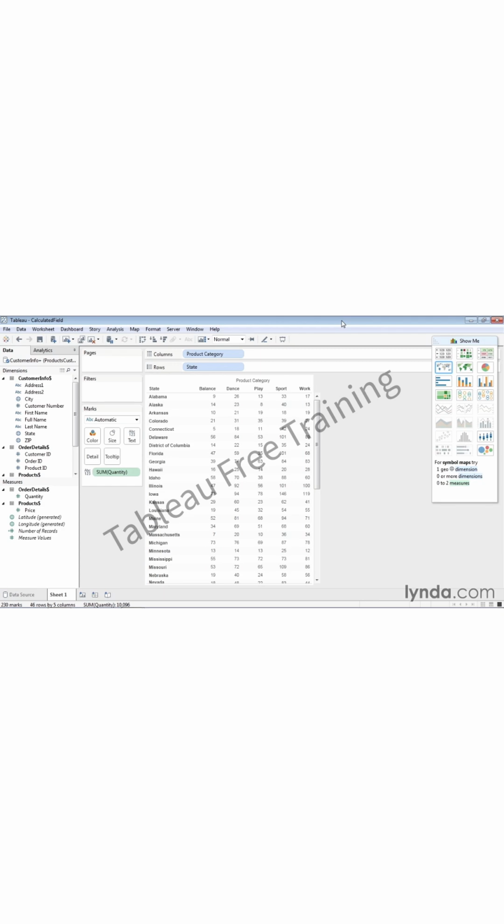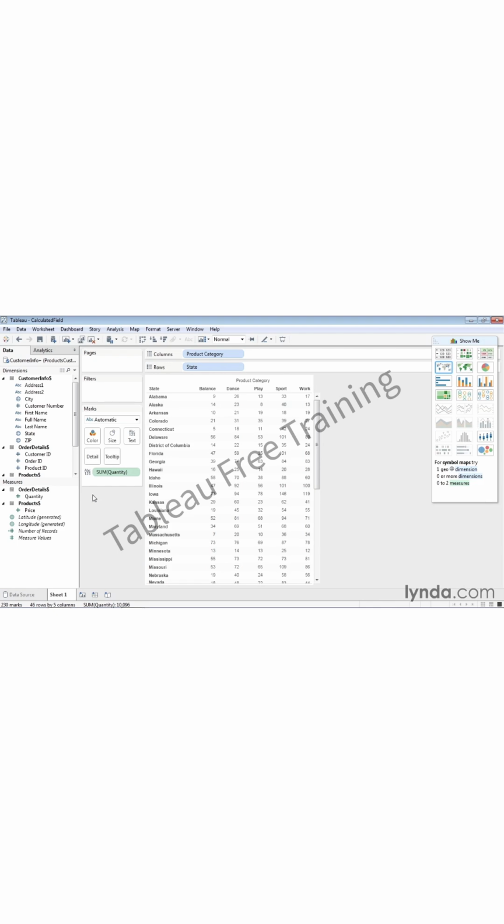So once again, I have a table, and it's based on data that I can see over here in the Data tab. I have two measures. The first is quantity from order details, and the second is price. So what I want to do is create a new field, perhaps called total, that will multiply the quantity times the price to find the total value of orders for each of the products.